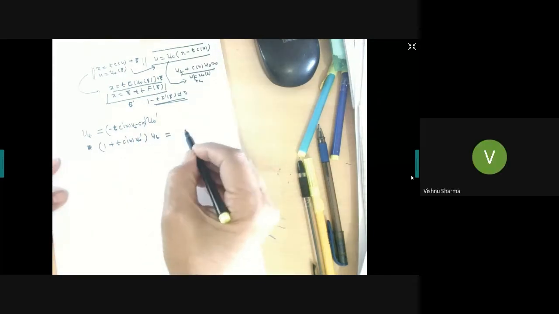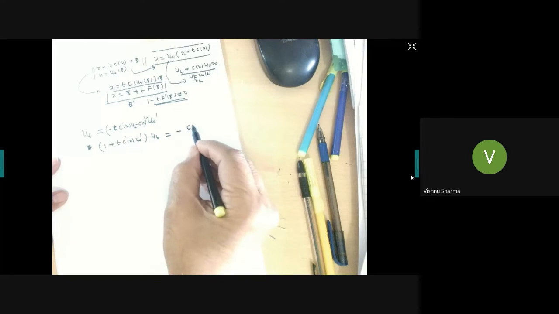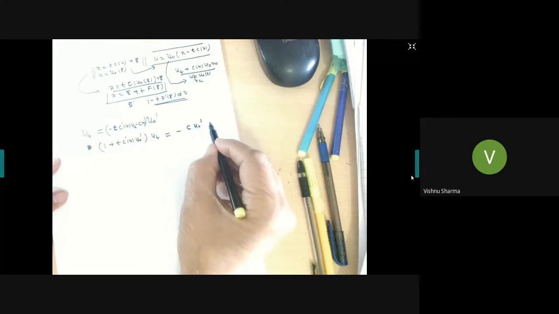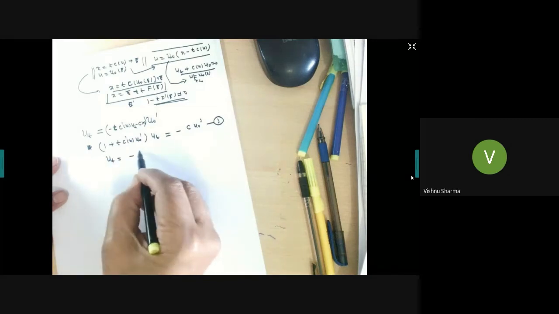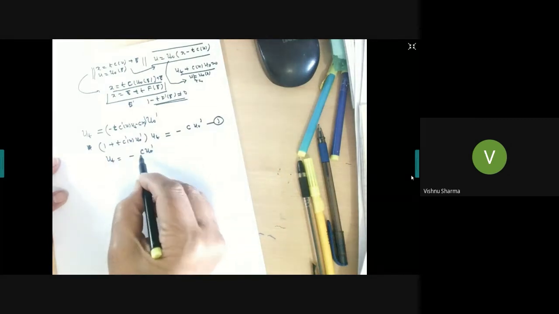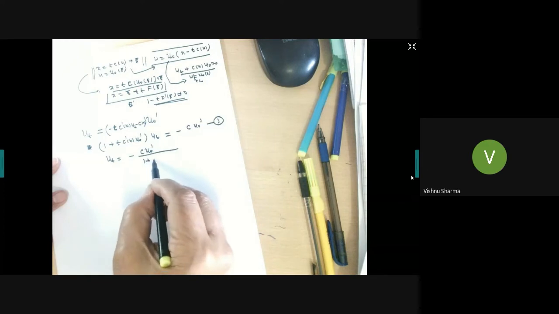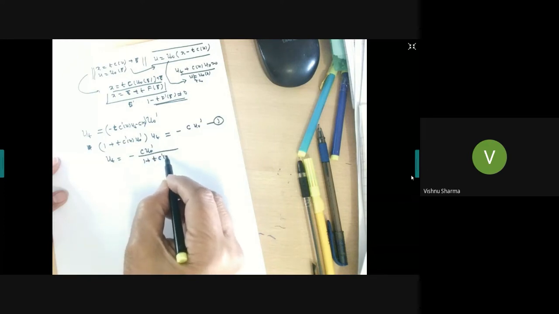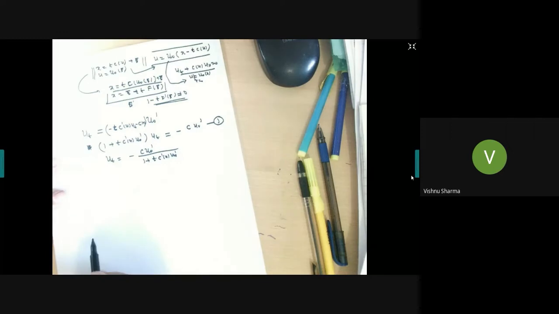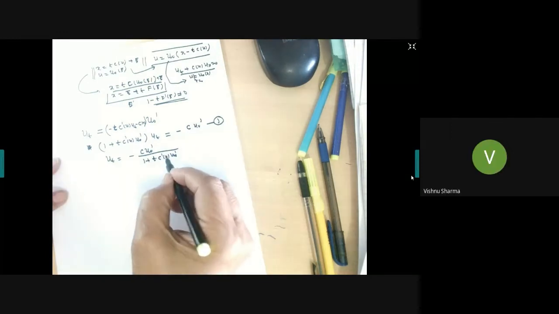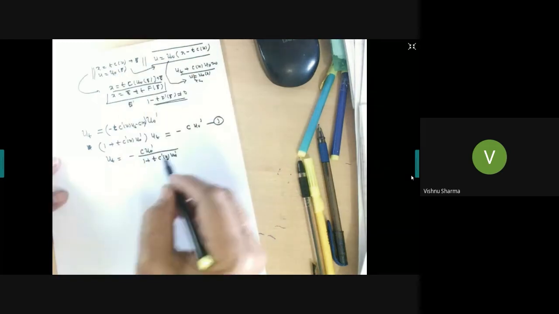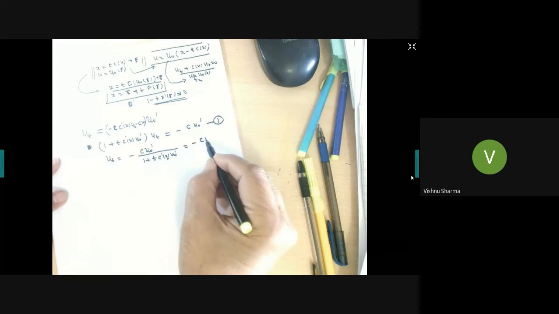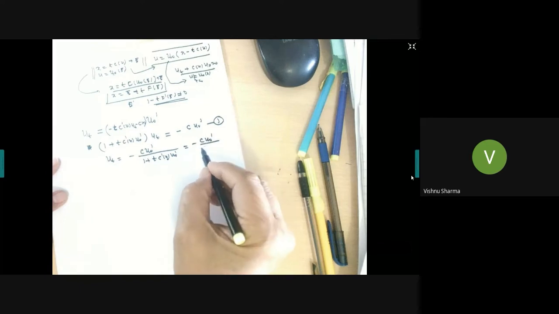And what is the right hand side? Minus c u naught prime. This is number 1. So ut is equal to minus c u naught dash divided by 1 plus t c dash u into u naught dash. Is that right? In fact, u is your u naught. Remember all the time, u is nothing but your u naught. So this is the thing. Which is nothing but c u naught dash upon 1 plus t.